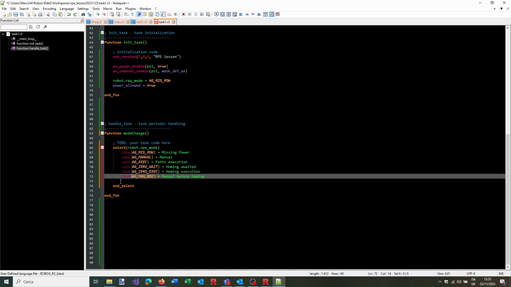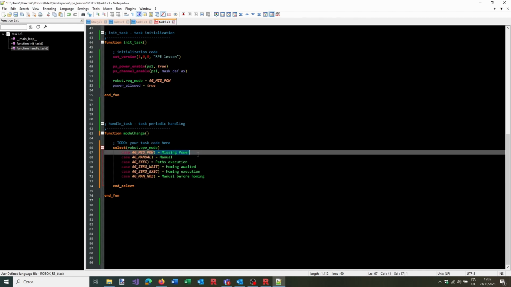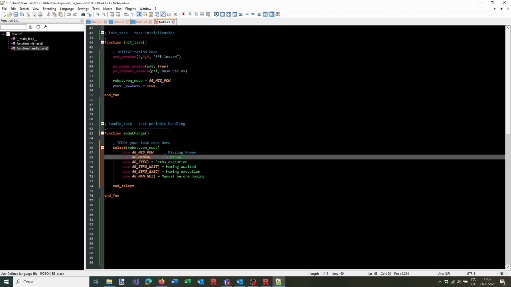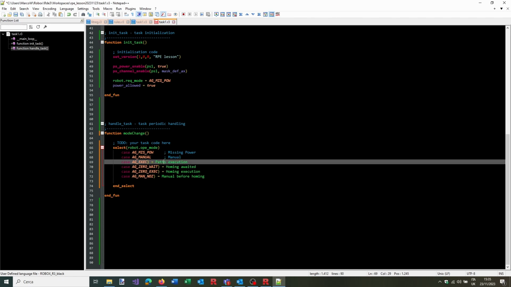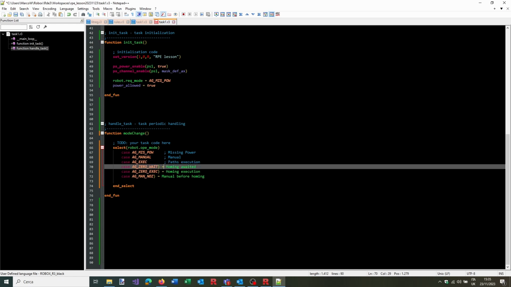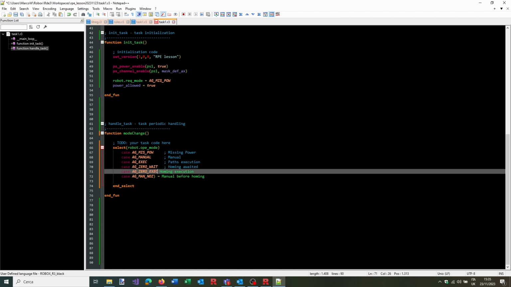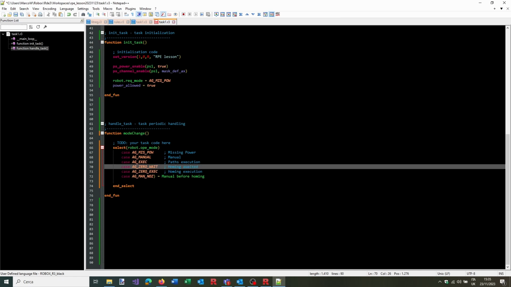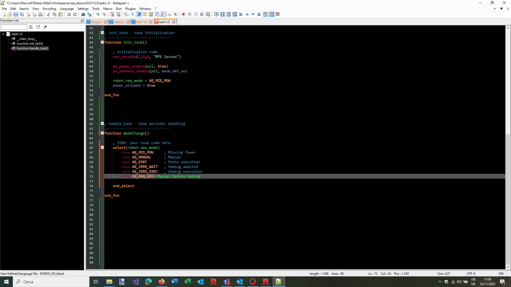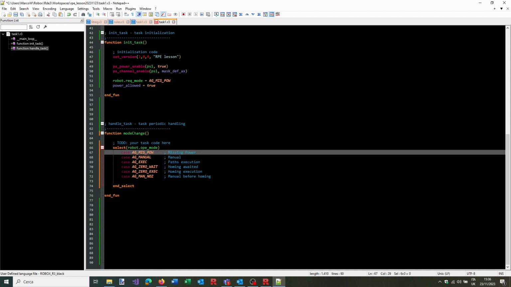Alright, case and all of this. Now, that's missing power. Here we go with manual. Here execution, which will be the automatic mode. 0 weight, as I said before, is the mode we want to use in order to do some preliminary operation before the 0 execution, which is this mode. And in case we want to move manually, we have the manual no 0 here finally.